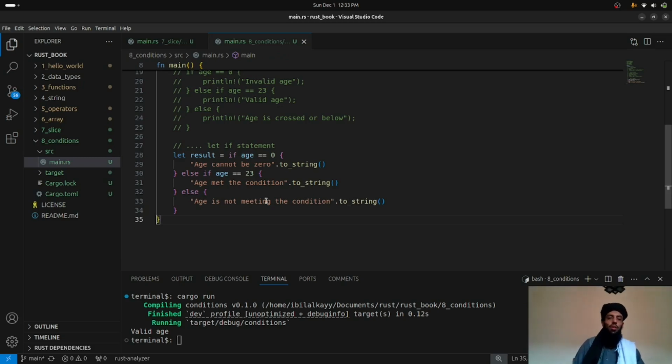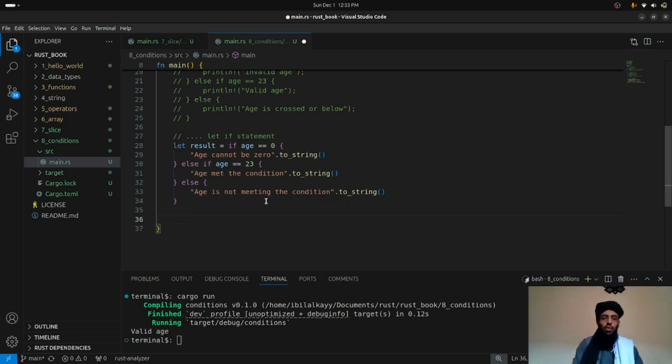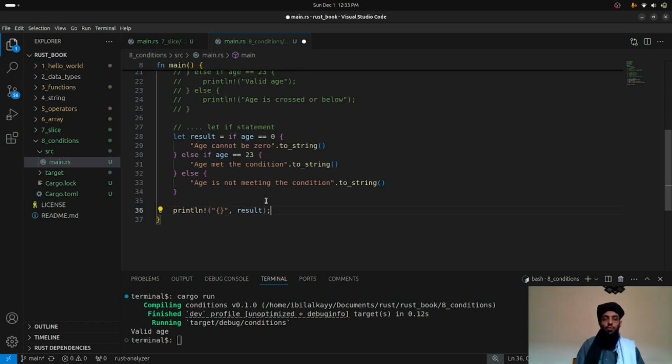All right, so now what I will do here, I will print the result like this. This time there is only one variable that is printed, and all of these if else statements are given to this result variable, right?